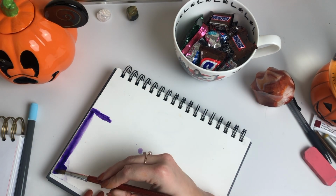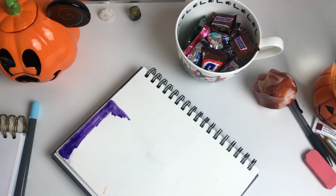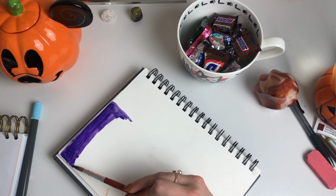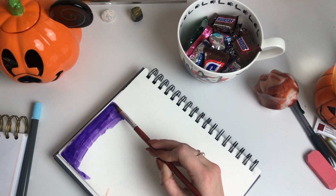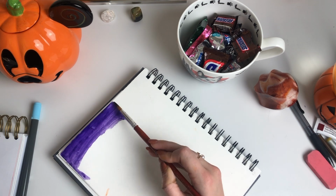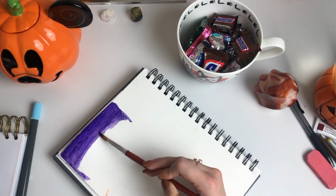So now flipping on to the other side of the spread, I am creating a box that I was attempting to make purple ombre using dark purple watercolor and then mixing that shade with a white watercolor and putting that shade on the bottom to give it an ombre look.